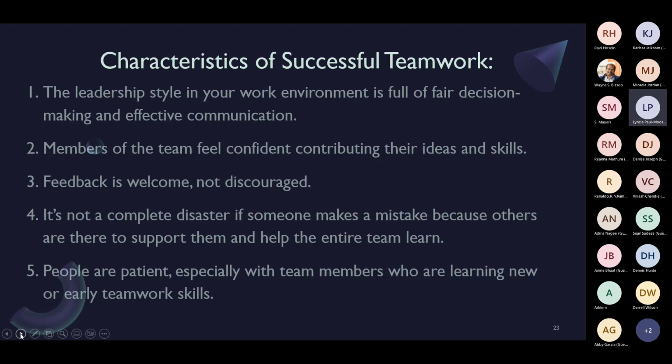Okay, and some characteristics of successful teamwork would be that the leadership style in your work environment is full of fair decision making and effective communication. Members of a team feel confident contributing their ideas and skills. Feedback is welcome and not discouraged. And it's not a complete disaster if someone makes a mistake, because there are others there to support them and help the entire team learn. And people are patient, especially with team members who are learning new or early teamwork skills.